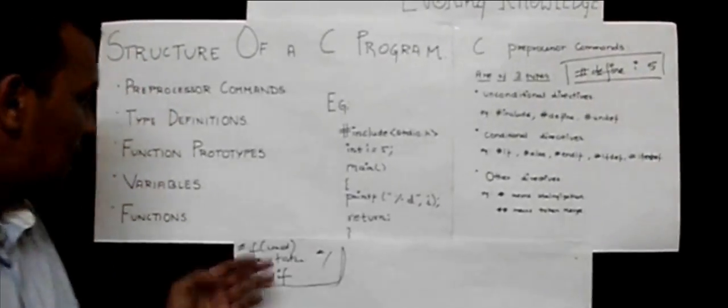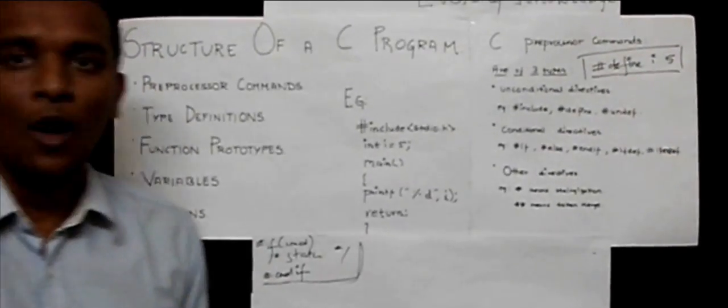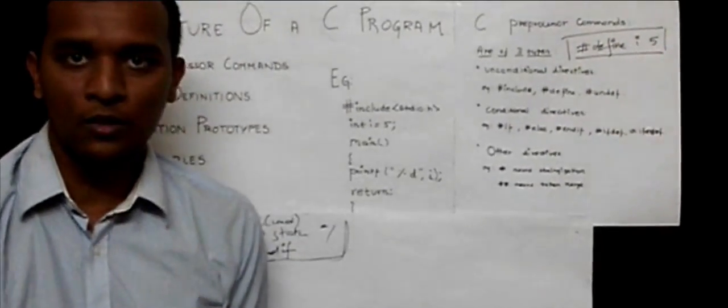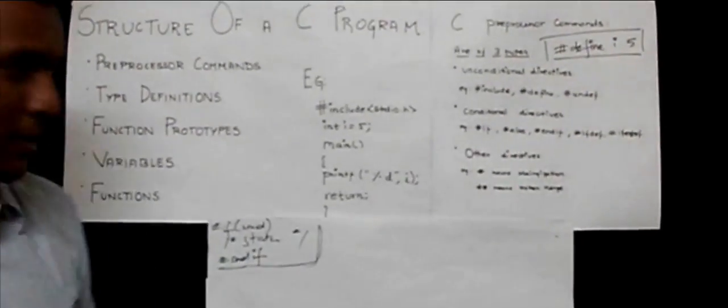So far we dealt with #if and #undef condition. Now, what if the next condition is, if this is not true, what next? For that we're going to use the #else statement. That is, #if the condition is false, then come to #else, where you check for the condition, and again you end it with the #endif directive.